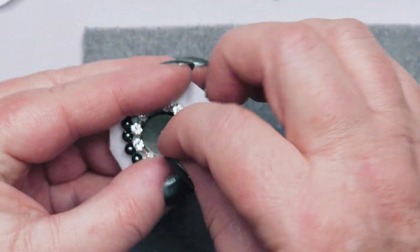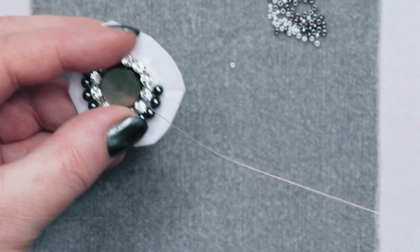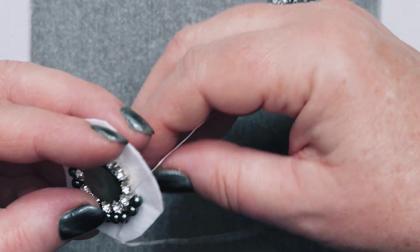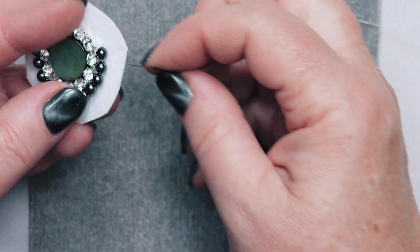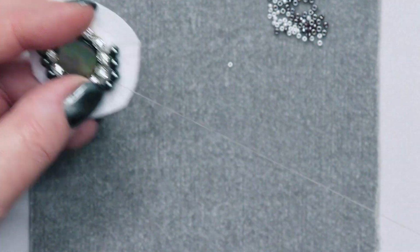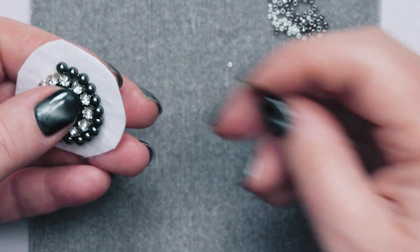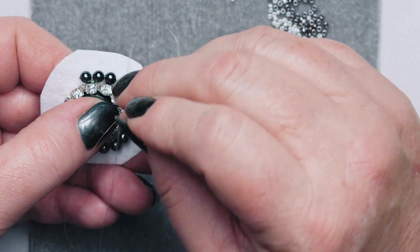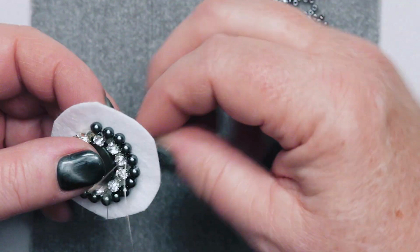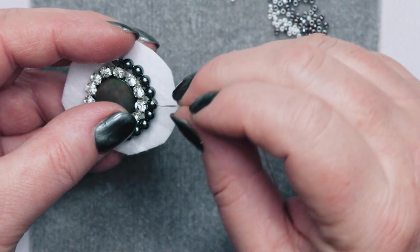And then again, you're going to couch these all down. Couch. Look how much faster it goes when you're using bigger beads too. It's not like the seed beads, but it sure gives it great texture and a different look. And I like using all different sizes of beads.